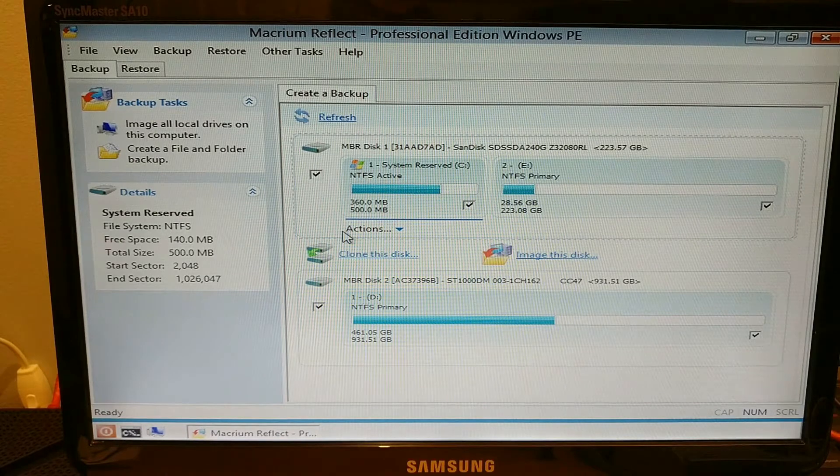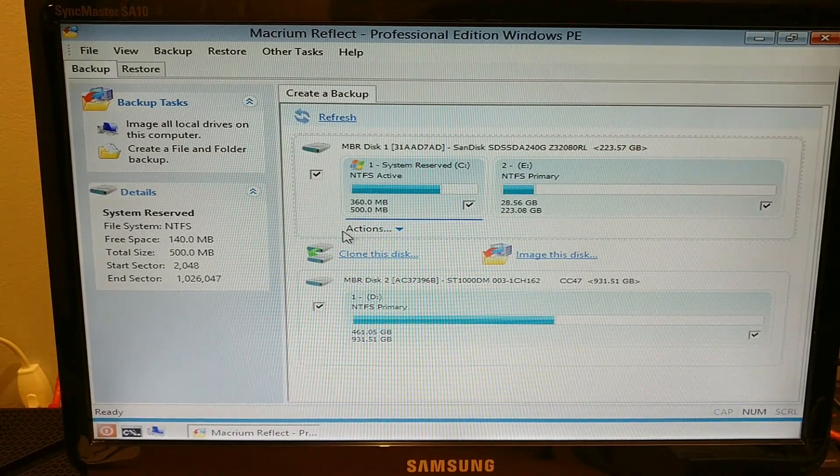Some more technically advanced people say, 'Why don't you just create a PXE boot environment and do it over the network?' Well, that's for another video — I've done that before. I would not be using Macrium Reflect for that; I've done it once or twice using Clonezilla, but that's outside the scope of this video. What we're going to do is image this drive to an external hard drive that I have plugged in — that's the one terabyte right here. I'll use that image and restore it on the other two PCs. All software is installed, all drivers updated, Windows is fully updated as of this evening. When I clone it to the other machines, I just boot them up and enter the license keys. It's a lot quicker than reinstalling Windows and all applications three times.